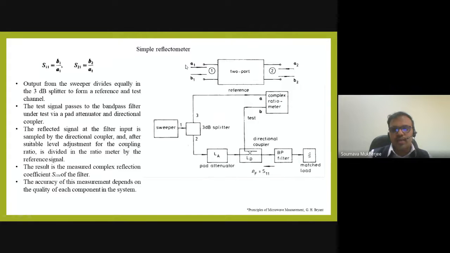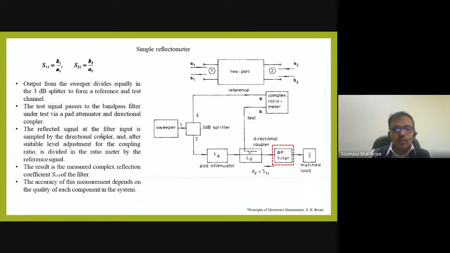If I show it block diagrammatically, this is how you can measure it. Our device under test is this red box. This is the device which we want to measure. Basically we want to represent this device as a two-port network whose S matrix will be known. As I have shown in the earlier slide, we are trying to measure 4 parameters, S11, S12, S21, and S22. Typically for a reciprocal circuit, we only need to know S11 and S21, because the other two will be equal to those 2 parameters. So basically we are trying to measure 2 parameters, S11 and S21, right?